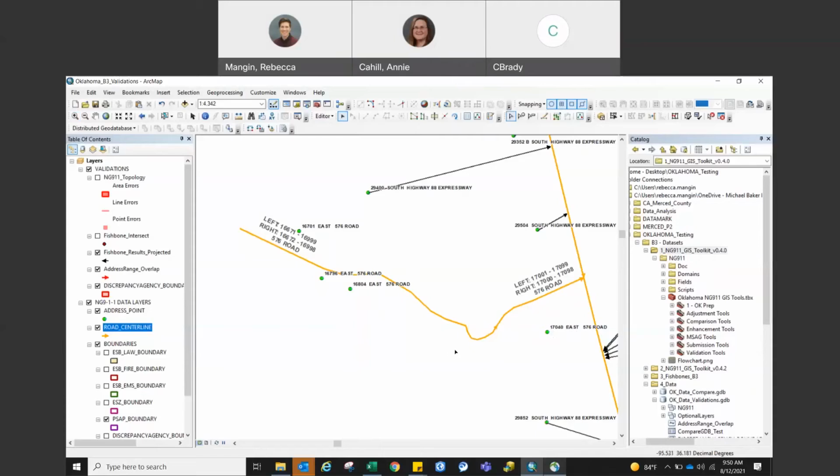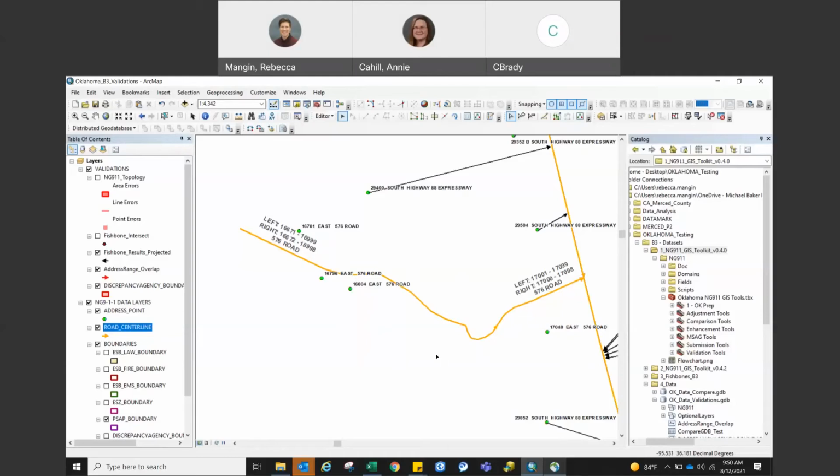So, go throughout your research, make sure you have the appropriate update, but then you're going to want to make that change in your data. And then once you've gone through and you're doing your editing, then you can rerun validation or your fishbones, and this line should generate now, right? Because that relationship would be found.